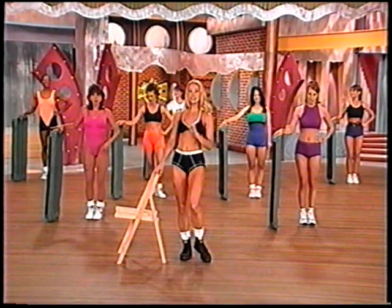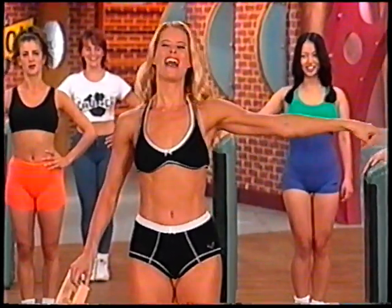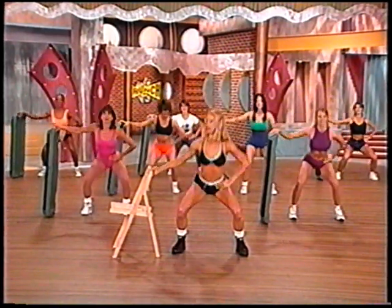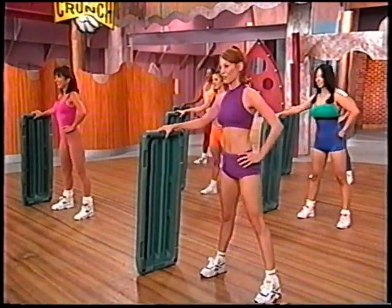Make sure your knees are facing forward and your shoulders are back. All right, abs are nice and tight. Are we ready? Squat it out, let's sit down, and up, and in. That's it, abs are in tight, come on. And down, and up. Last one, that's it.